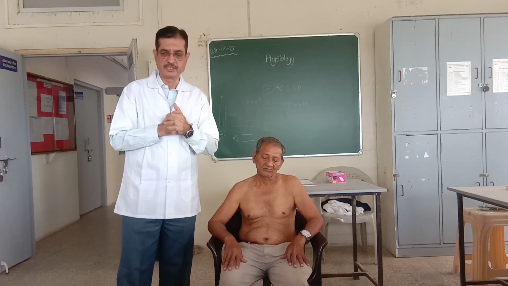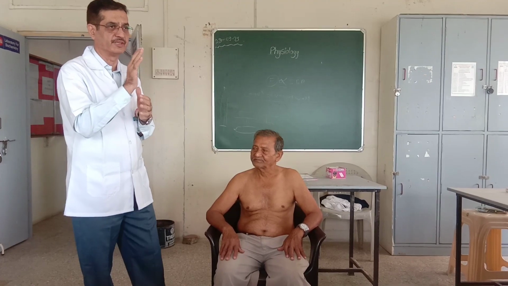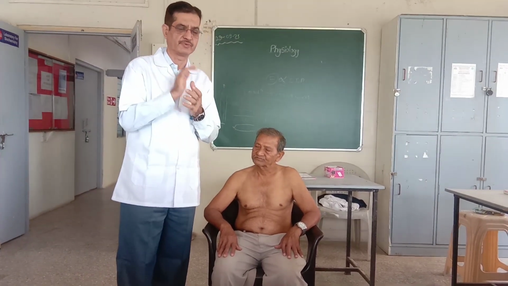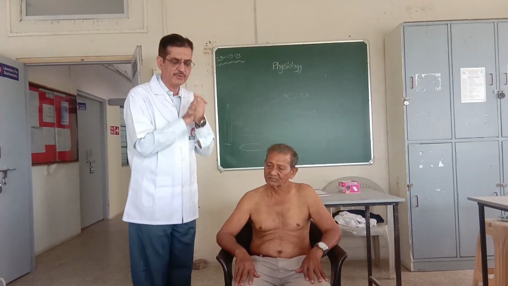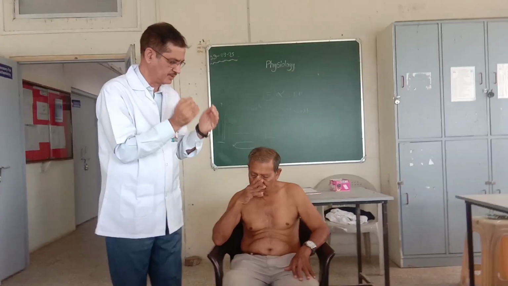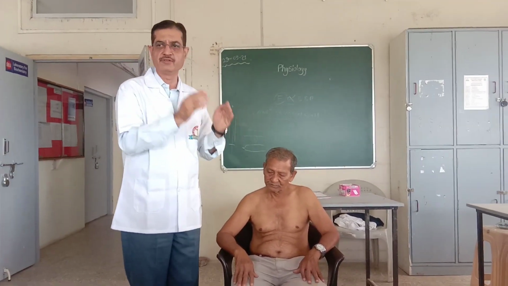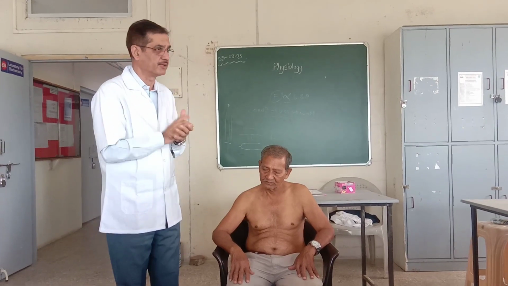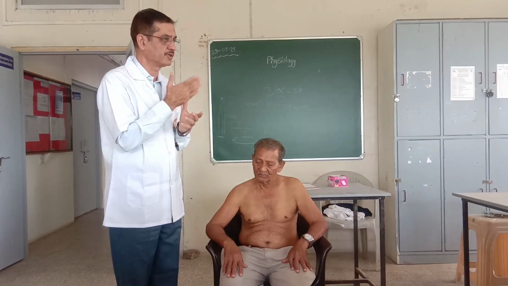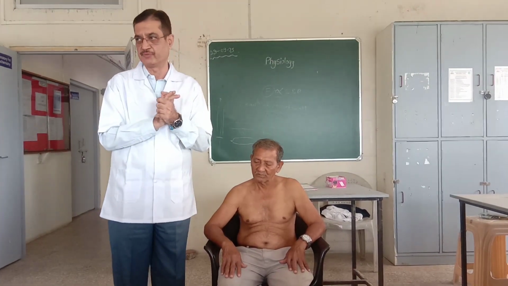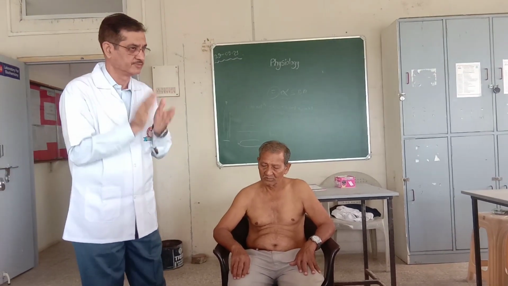Now the second point you have to do today is palpation of the cardiovascular system. Under palpation, whatever findings we have made in inspection, you have to confirm. All inspection findings we have to confirm in palpation. But here we have to touch the patient. Unless you are touching, how can palpation be performed? So the first is palpation of the apex beat.